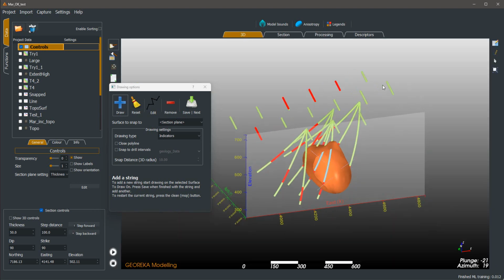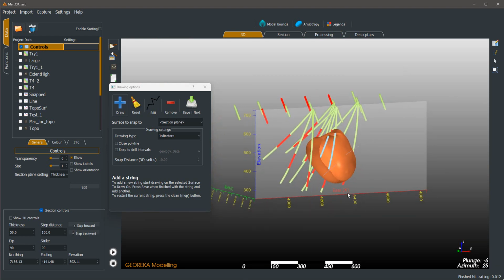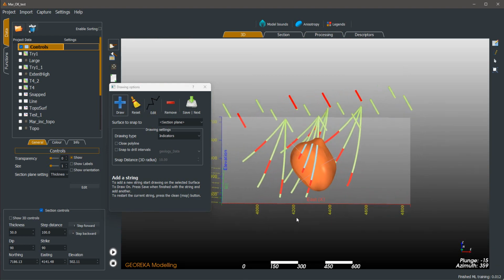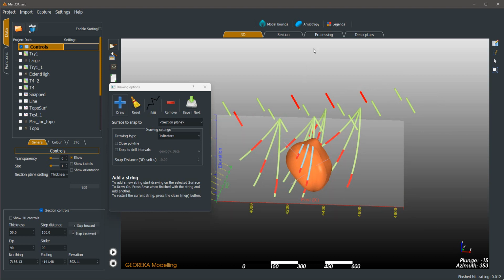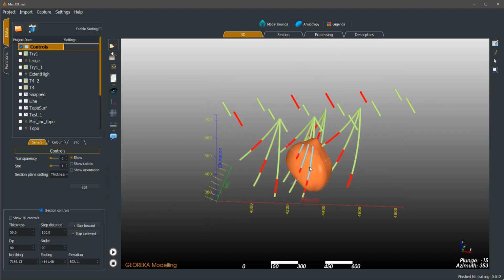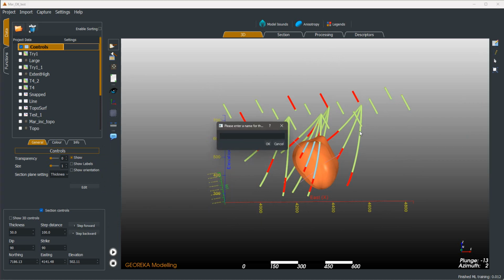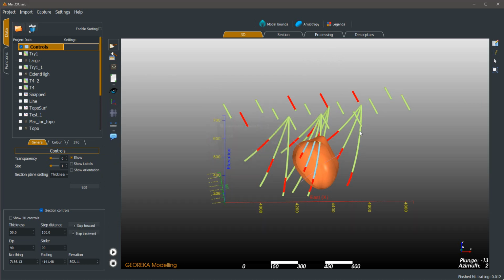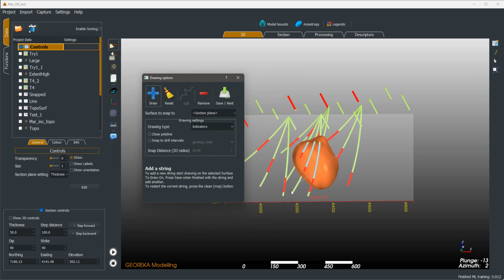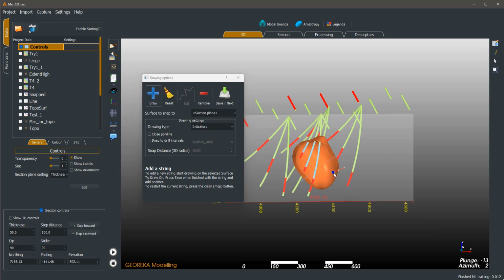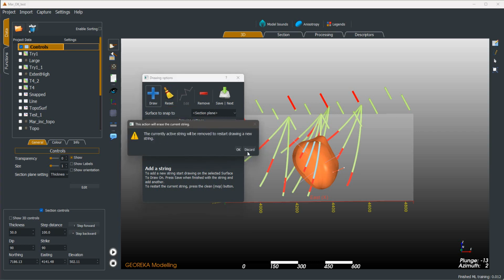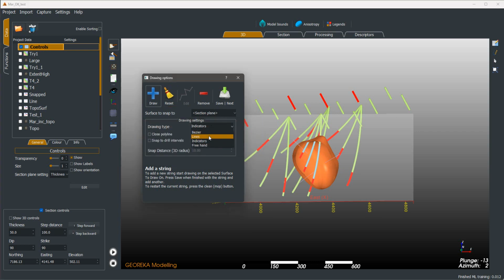So if we wanted to create a region, for example, down here, we don't want to have this bulge here at all. We can close this one. And now what I'll do is create some outside points here on the same plane, so I could move the plane, but I'll leave it as is. So I'll leave this at indicators. But I'll want to have, sorry, actually I don't want to have indicators here. Let me actually set this to maybe just freehand.